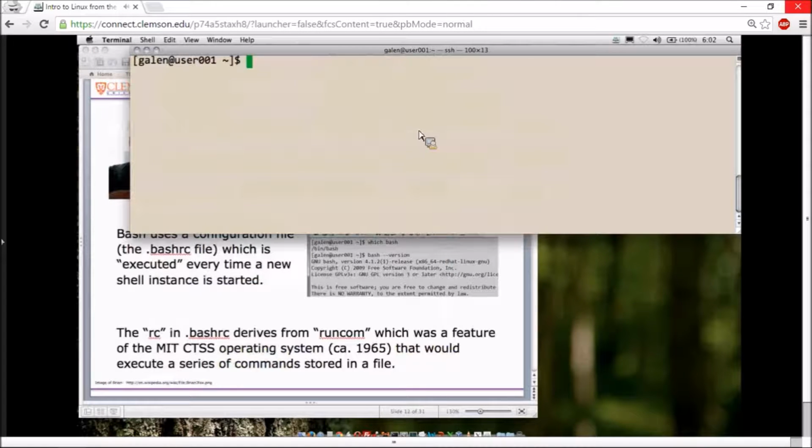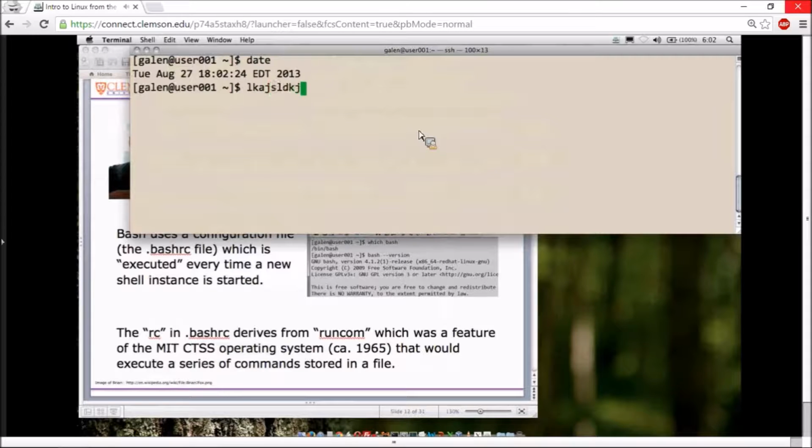So what a shell does, it's just a command interpretation environment. When I type some command, like the date command, I get some response. When I press enter, the shell interpreted my command, decided what to do with it, and then some result was produced. In this case, it printed the date and time to the command prompt.